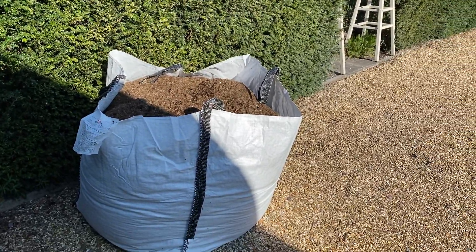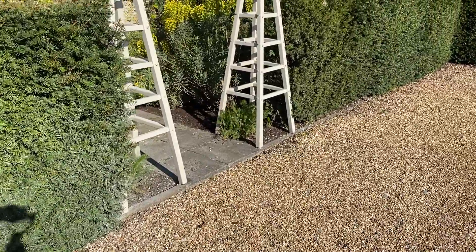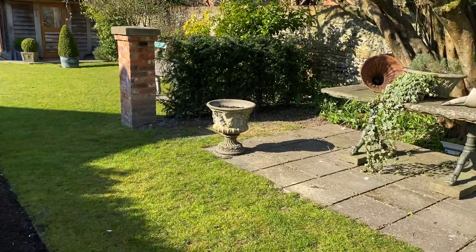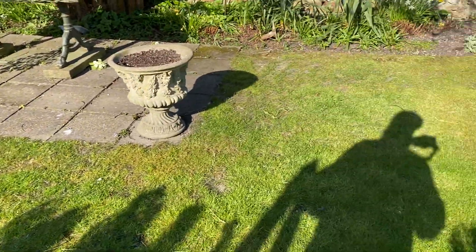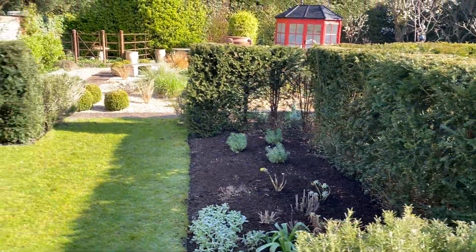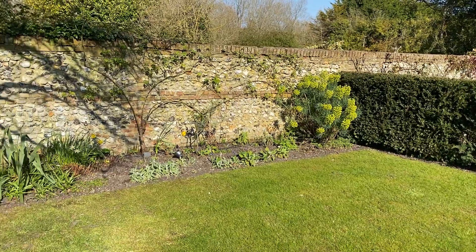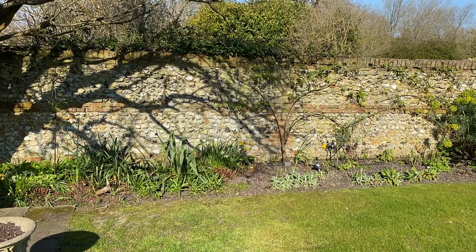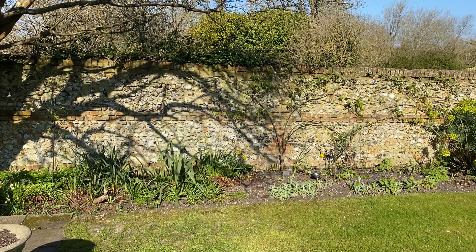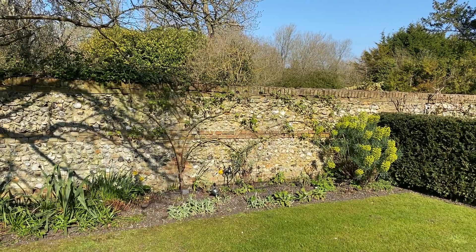This huge thing here is 500 litres of manure. I was busy putting the usual compost from the garden centre on my beds - the two beds here have got lovely dark compost on them and they look very tidy. But I've got two more beds to do, and unfortunately the garden centre closed. All the garden centres have been closed, deemed non-essential, which is actually going to cause a terrific problem for all the growers of plants because they're going to have plants completely wasted. There's a certain amount of mail order that will go on, but not nearly the amount of selling they normally do at this time of year.